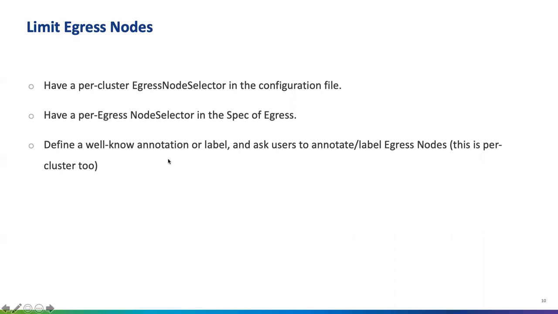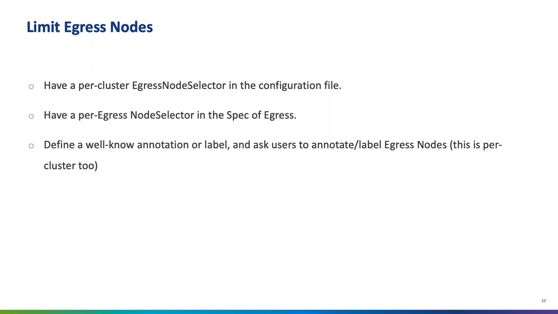Yeah. Okay. So, I think finally, to be more flexible, we may need to support multiple sets of nodes, right? So each set can be assigned with different IP pools.